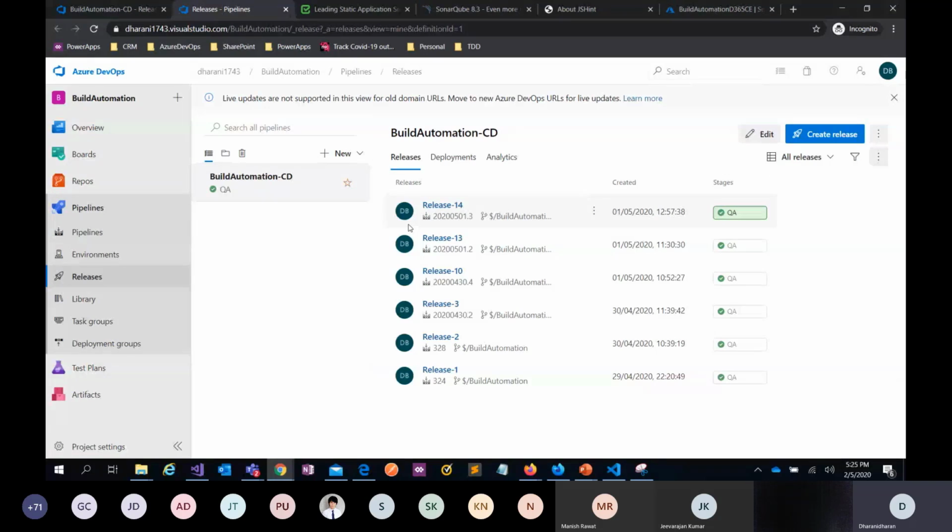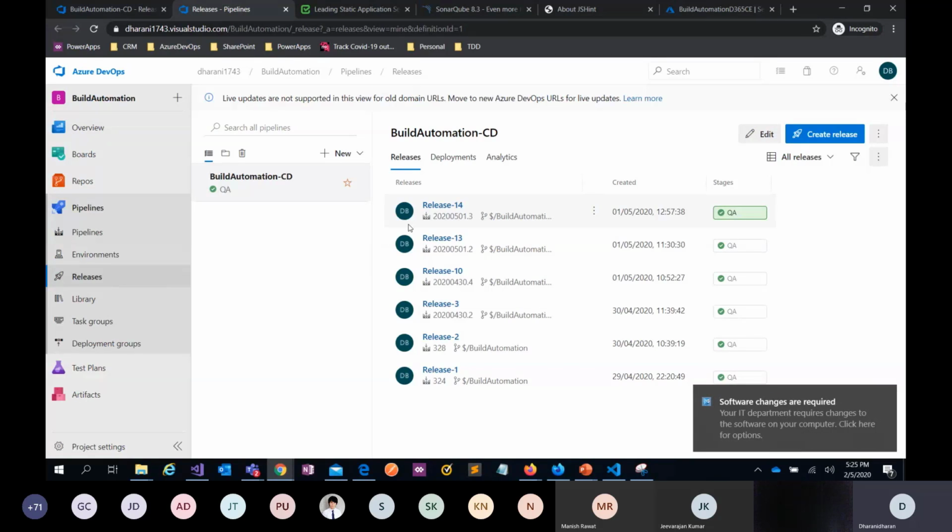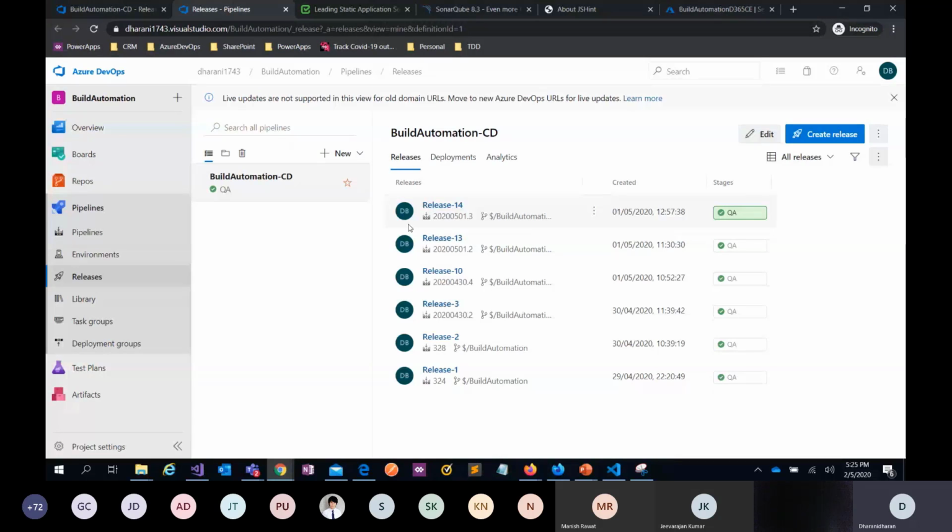And one more provision we do have: once the build and release definition gets succeeded, we can automatically send out a notification in the Teams channel. For example, if you are working on any project, for that particular team, a Teams channel will be created. Once the release definition gets triggered, automatically with the change set, all the details of what user stories got completed will be sent out as a notification to Microsoft Teams.